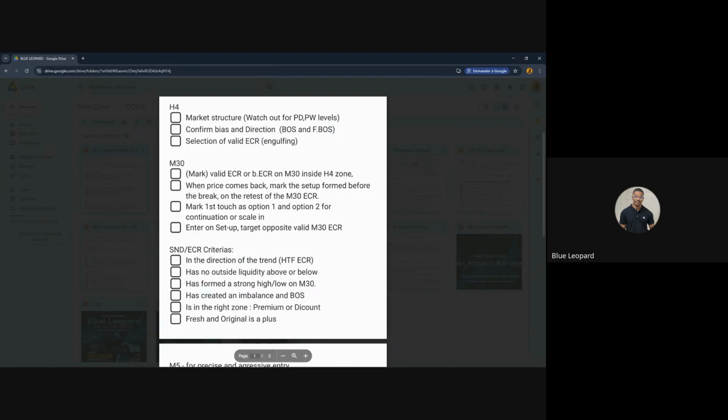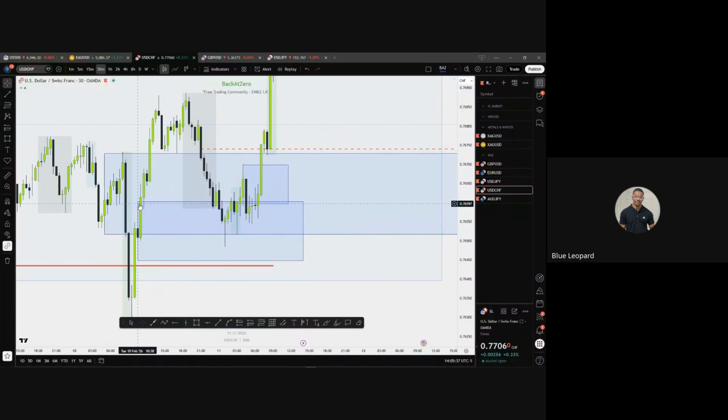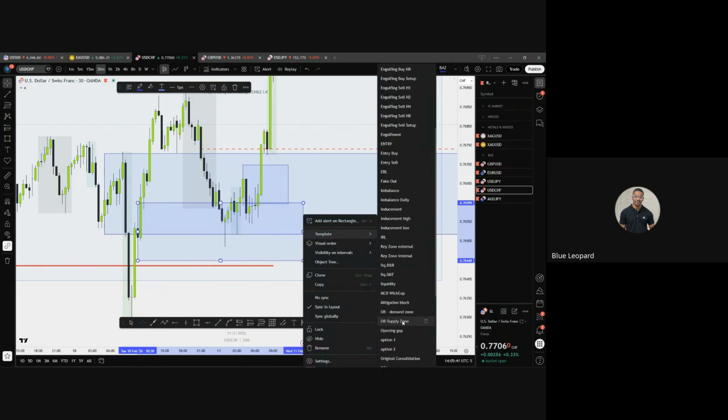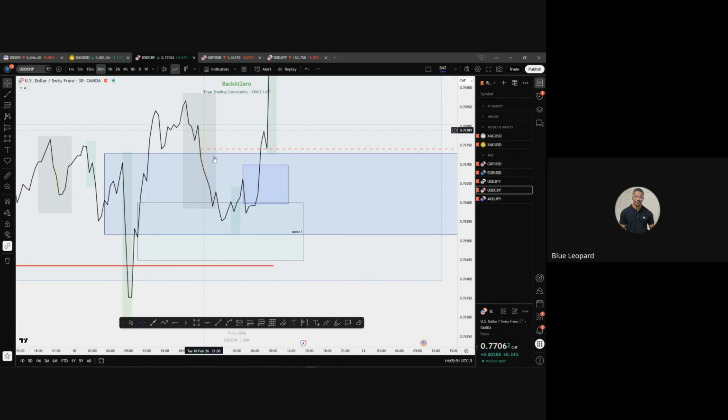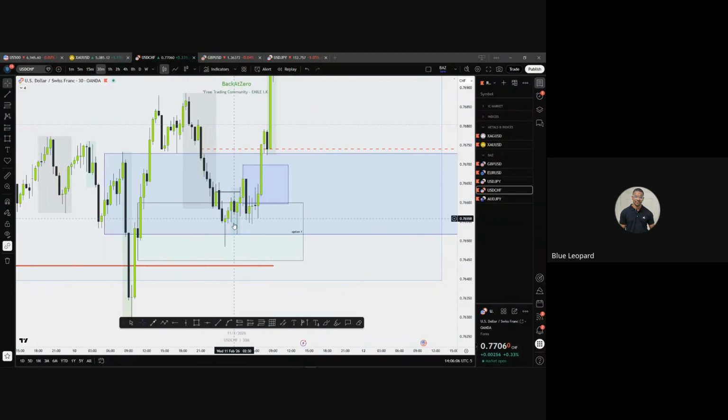Okay. Now look, first touch is this one. It's option 1. Okay. Second touch means what? It means after the price has come back and tried to break out of it. If you look on the line chart, it's easier for you. When did we break structure? We broke here. On the line chart, you can see it. We broke structure here, and price came back inside our engulfment.